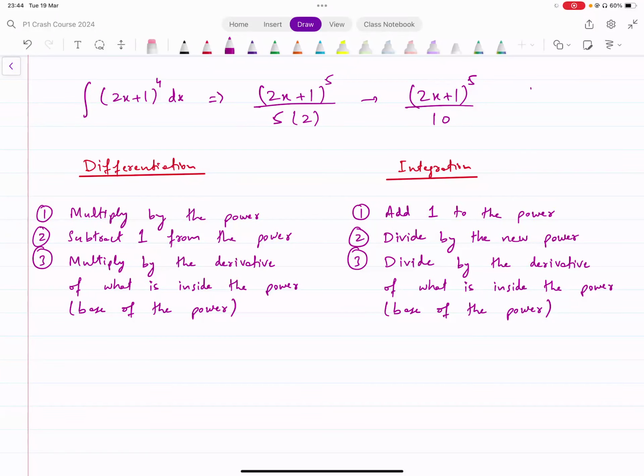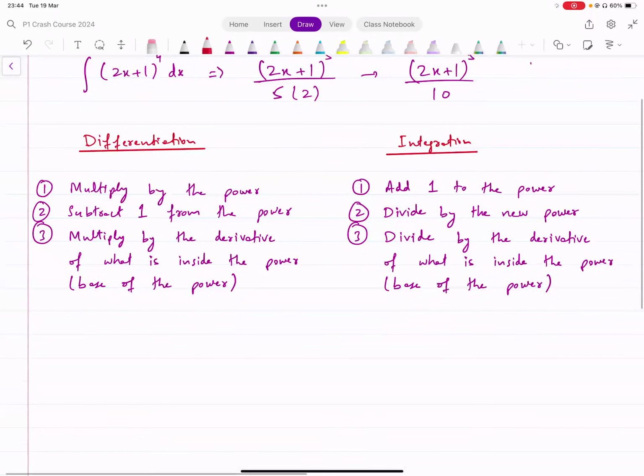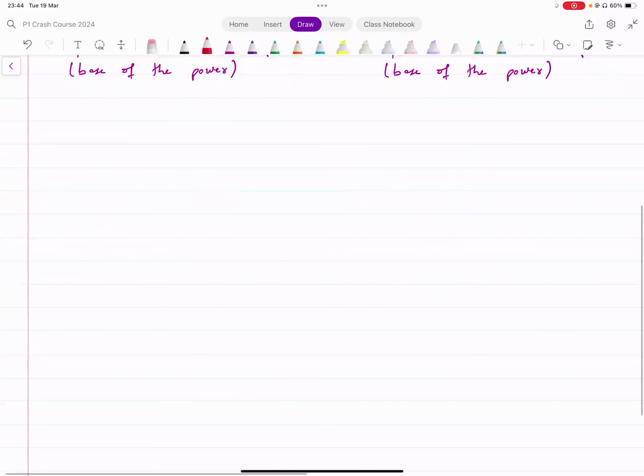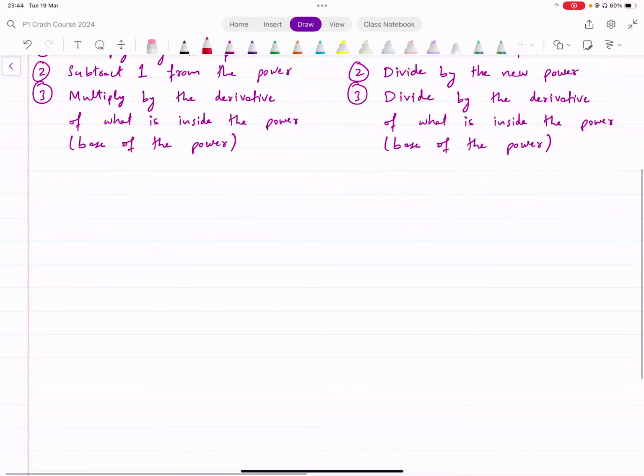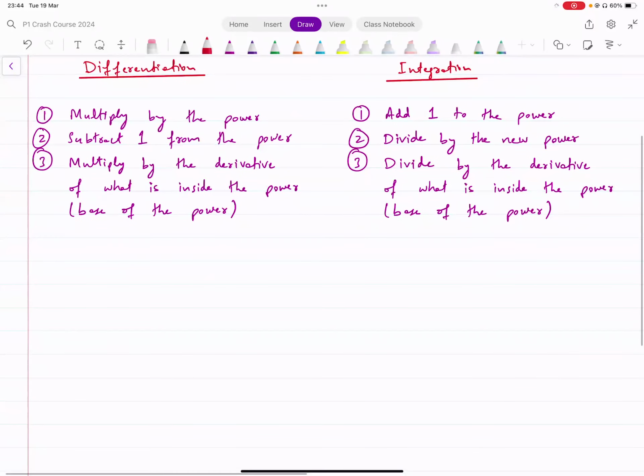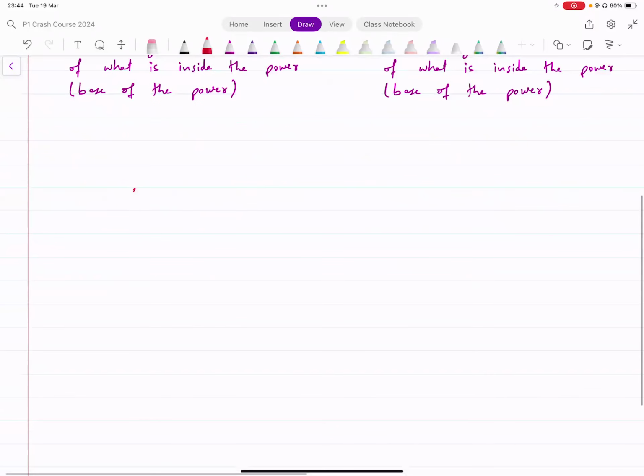All right. Now let's generalize this. Let's write down this rule in mathematical form. In fact, we have generalized it already. So if we have a function like this, ax plus b whole raised to power n, and you want to integrate it with respect to x, what is going to be the integration of this thing? It's going to be ax plus b as it is. And you would say add 1 to the power. So it becomes n plus 1.